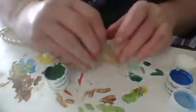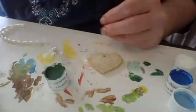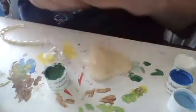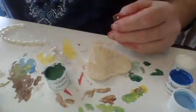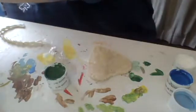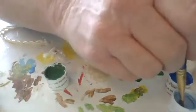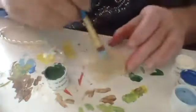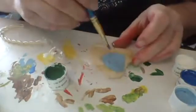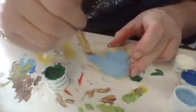Now we got a little one, which I'm going to go ahead and just do plain red. No flower, no nothing. We're going to switch it back out, guys. What we're going to do on this one, I'm going to get the big brush because we'll make it real fast. I got paint on my hand. We'll go ahead. I think we're going to do it this color, and we're just going to cover the whole thing. Oh, there is a hole in it. Okay. We'll go ahead and cover the whole thing. Nothing fancy at all. Just get it covered.